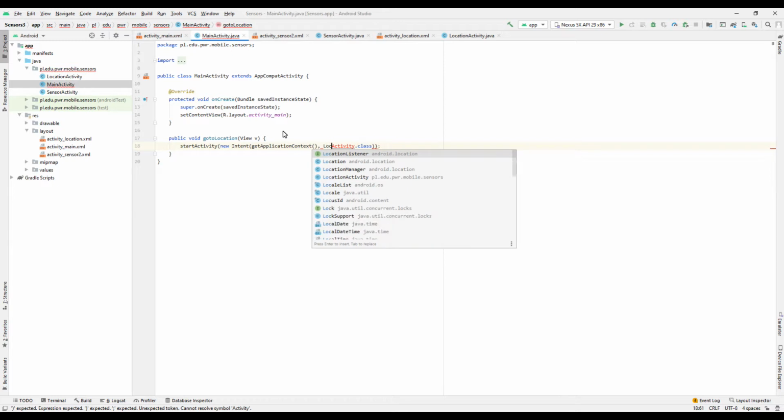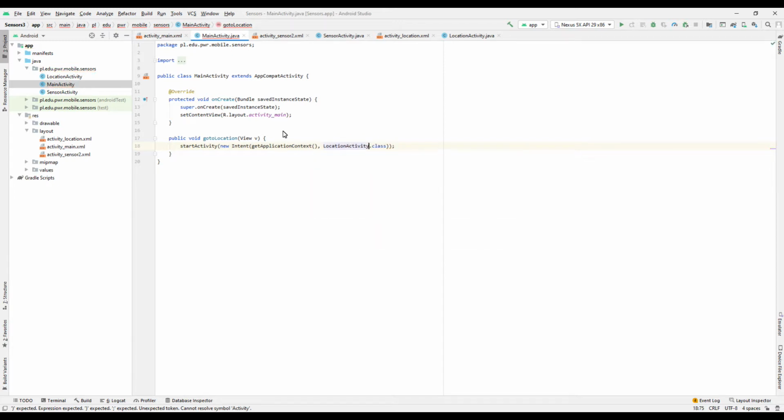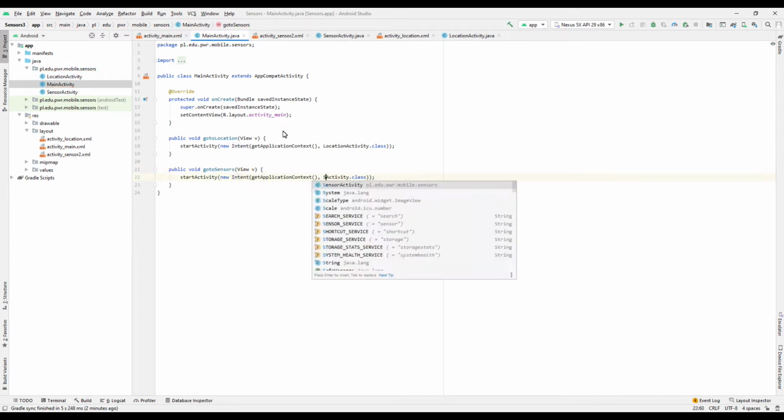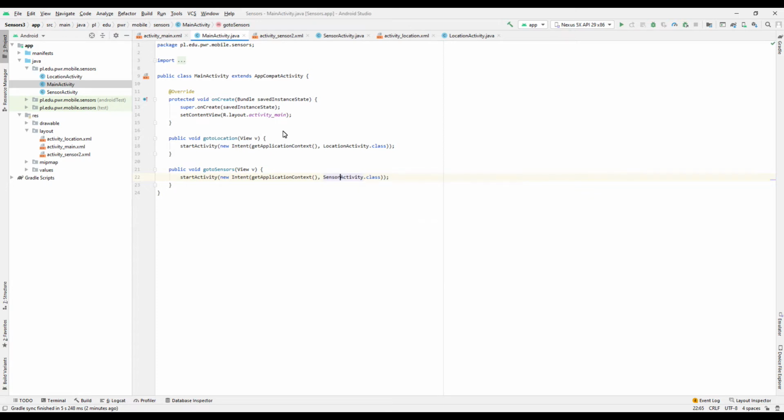Location activity. Right. So that's the first part. Sensor activity, yeah, something like that.